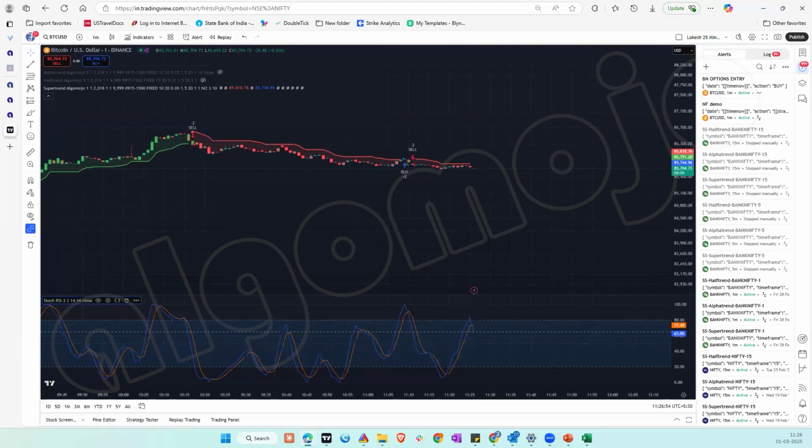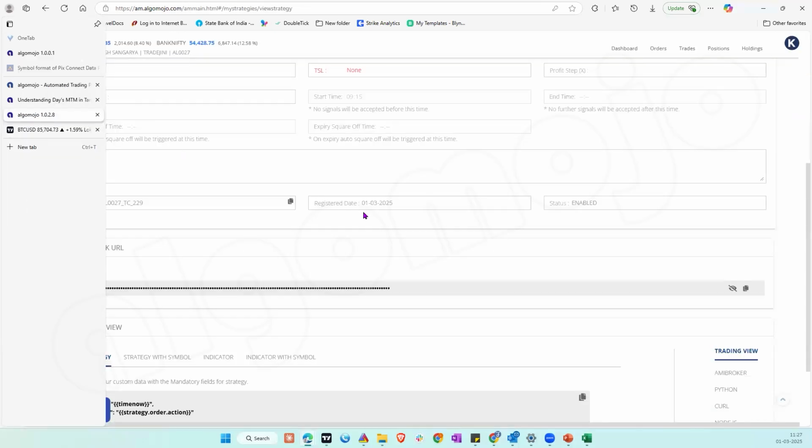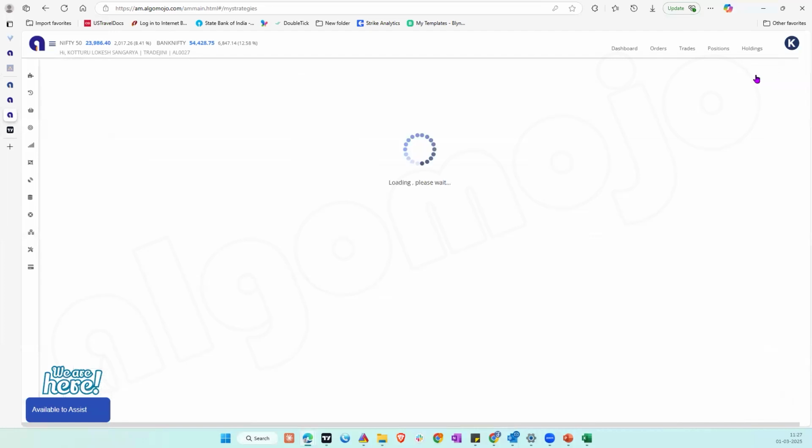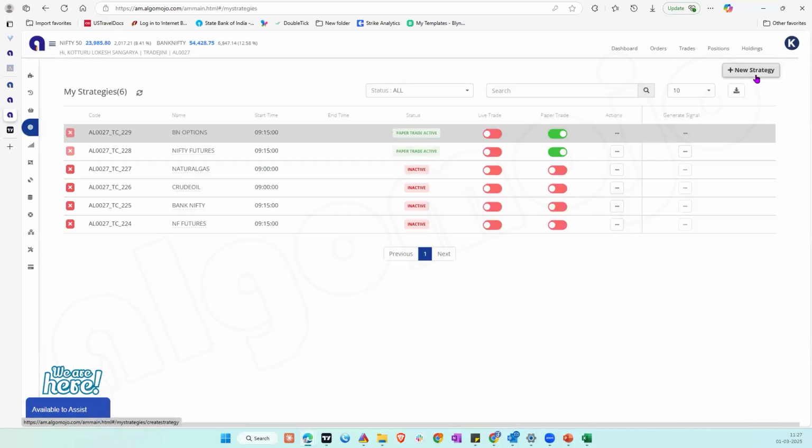M2M is not clear. Now, for example, a setting of M2M itself. Suppose you have created a strategy and the position is triggered and running, and you're expecting a profit target of say 5,000 rupees. You can say, okay, my M2M target is 5,000 and I don't want to lose more than 1,000 rupees. You can set that as the stop loss in M2M. So whenever these levels are hit, your position will be closed.